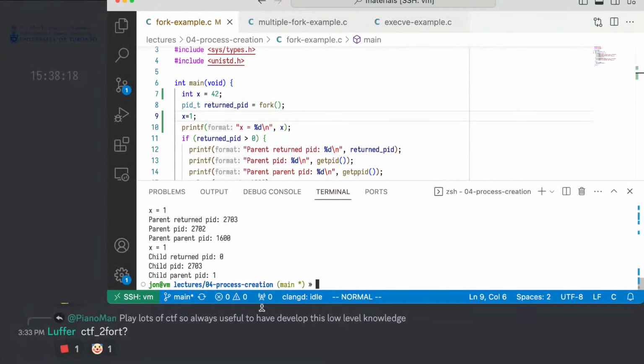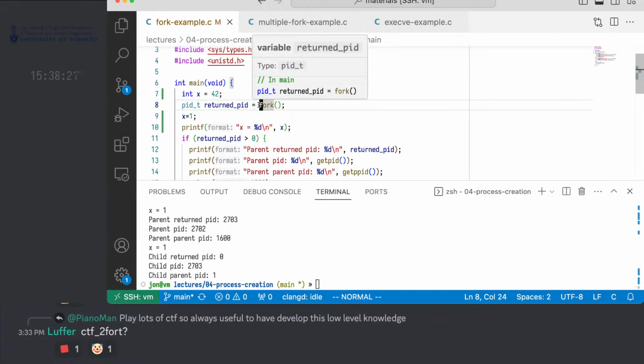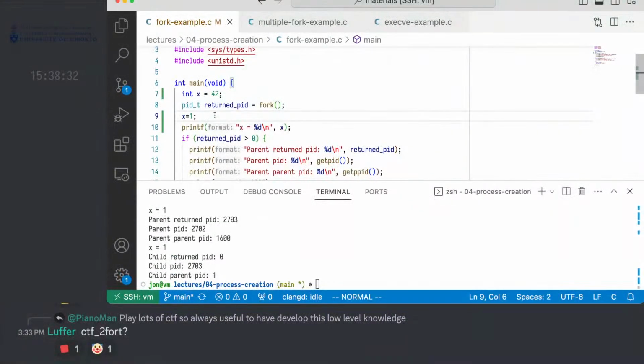So why does this happen? Well, I create it as x equals 42. I fork, and they're exactly the same copy. They both have x equals 42 at the time of the fork. Then they both return from fork with different numbers, and then they both do the same thing. They both assign 1 to their local variable, and then they both print. Because they both do that, you still read it top to bottom.